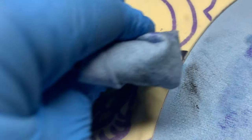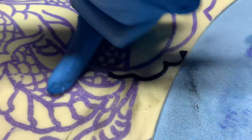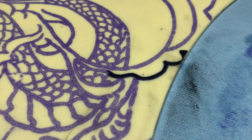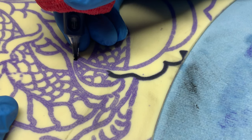Overall, I'm genuinely liking the feel. The skin is very easy to work with. I have no complaints. And as you see, I'm wiping and wiping over the stencil in the areas around it, and I'm not having any issues with the stencil coming off. I don't think the stencil is going to come off at all. I think it's pretty much going to be there the entire tattoo.